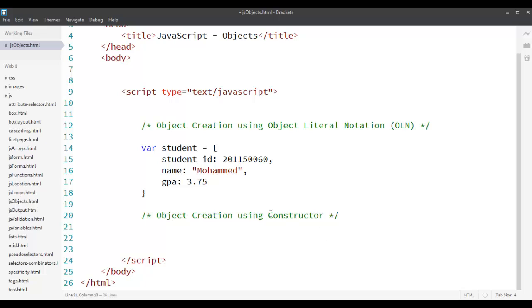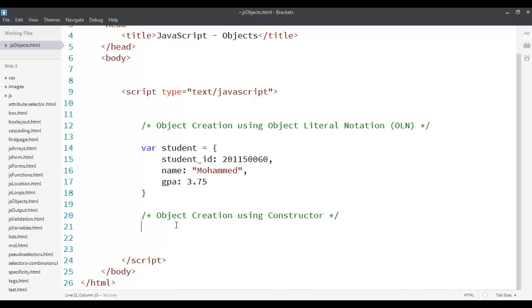Now what do we mean by a constructor? Whenever you create an object of an existing class, and classes are like a generalization of an object, whenever we want to create an instance of an existing class, we have to initialize it with some values. This function that initializes the values of an object when you create it for a particular class is called a constructor.